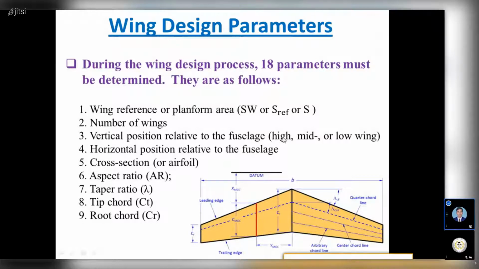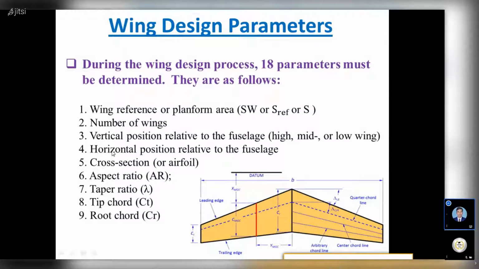There is high wing, mid wing, or low wing based on the position of your wing with respect to the fuselage. And horizontal position related to the fuselage: how you will be positioning your wing, horizontally or vertically. If you place it horizontally, then we will call that the horizontal stabilizer.